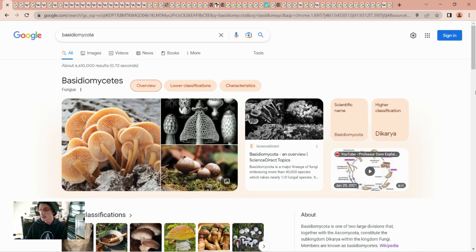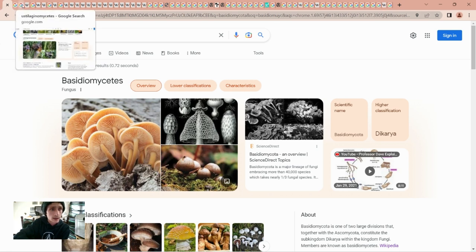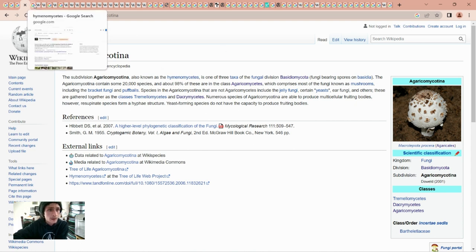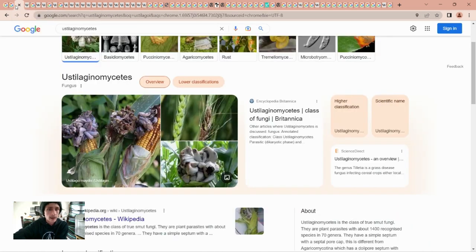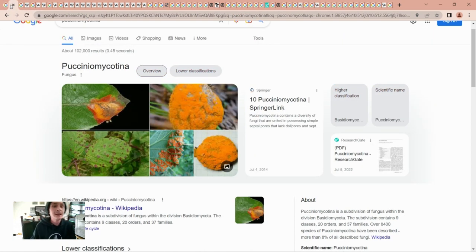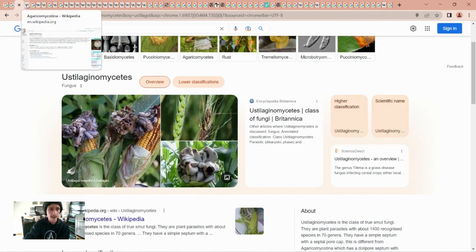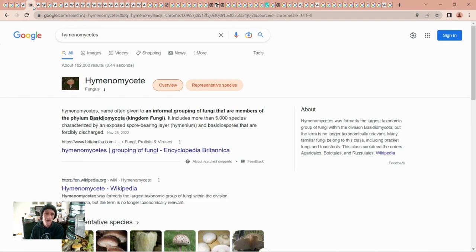And we'll get into that more when we look at the life cycle of the mushroom, just kind of racing through here. There are also three subphyla of the Basidiomycetes, and that's Agaricomycotina. Yes, right here we have the Agaricomycotina, also known as the Hymenomycetes. As compared to the Eustilaginomycetes, which is the smut fungus, and then there's also the Puccinomycotina. So those are the subphyla of Basidiomycetes. There's the rust fungus, there's the smut fungus, and then there's what was otherwise known as the Hymenomycetes.